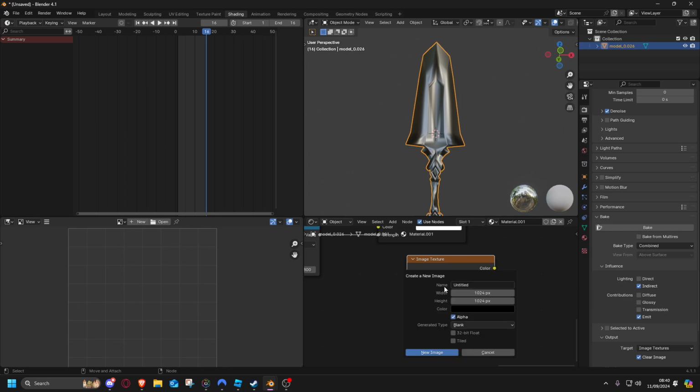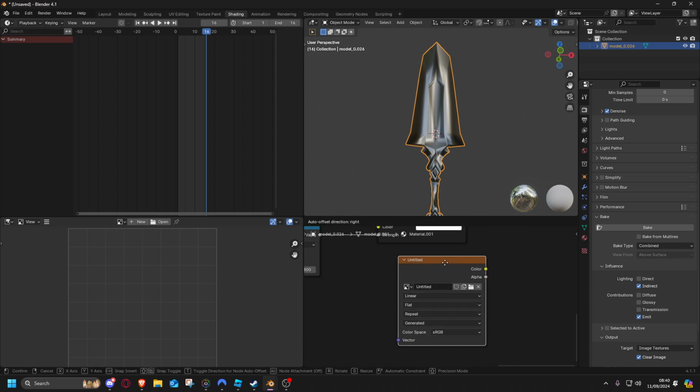So if you click on new, now this is something that may or may not impact your level. So if you're finding that the images are flickering or having issues, you could try and lower this here. So you could try and create an image that isn't 1024 by 1024. You could go with a lower resolution image like 512 or 256 by 256. Just know that when you do that, it may lose some quality, but it may load better for you. So just be aware of that.